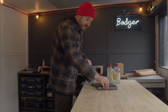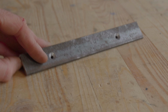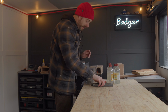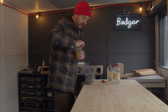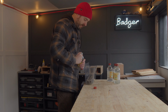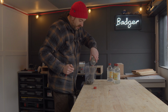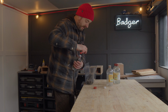All the holes are drilled and countersunk in these, but they're not the prettiest things because they're covered in mill scale. Now, I've tried removing it in the past with flap discs. That takes quite a long time and goes through quite a few discs. But I've also had luck just softening it using some spirit vinegar. So I'm just going to get it covered in that and then I can put it to one side and I think I'll just leave it for a couple of days, as I'd rather just wait than spend a long time trying to clean it all off. And hopefully this will work.